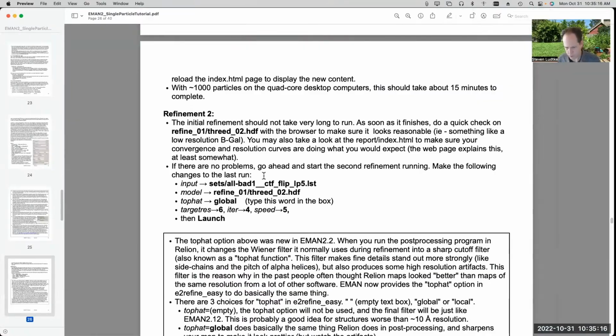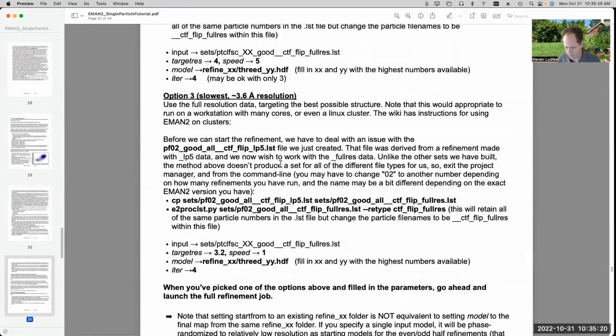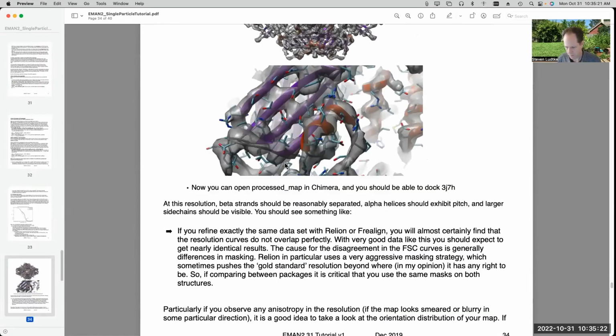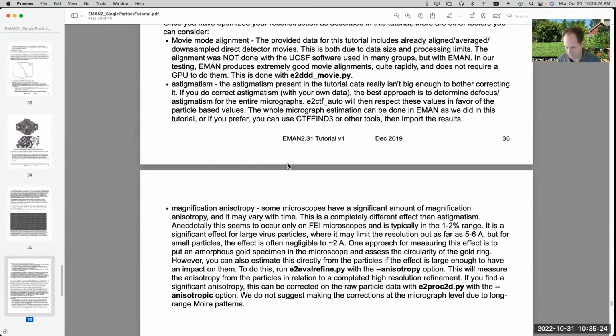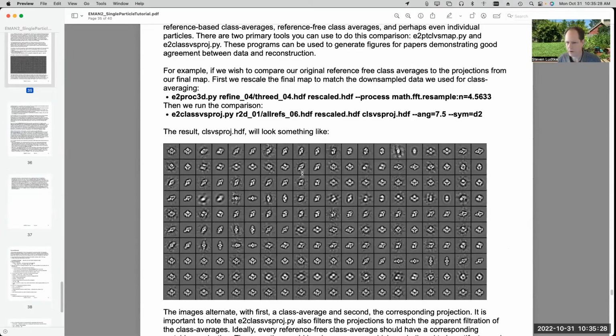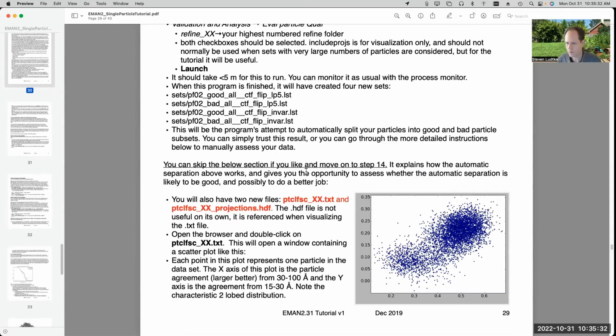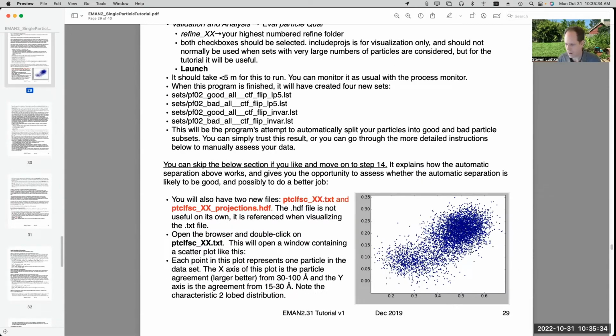If we look at the tutorial again, after running the refinement, it talks about, where is it? Sorry, I skipped over it. Here we go: identifying bad particles in the data set. I used the deep learning particle picker when I did the particle picking for this.